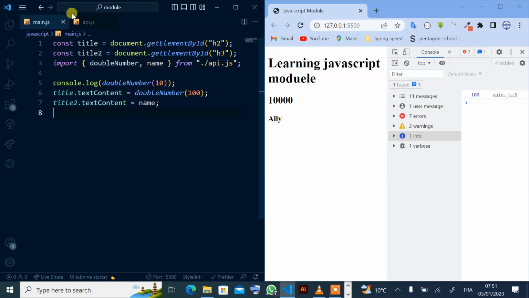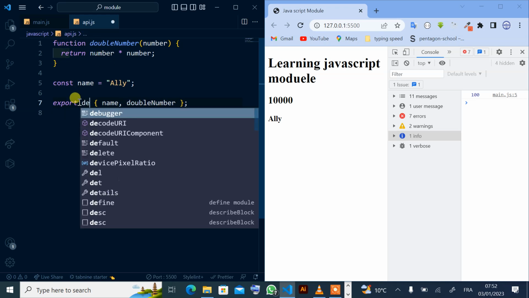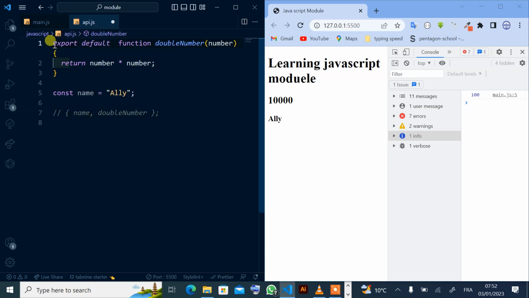But this one is called export explicitly because we gather all the functions or the variables we want to export, then we send them all at the same time. So this is explicit. If I want to export all of them as default, then I have to write here export default. Or first of all, let's take this one to the beginning there, export default. Let's comment this one out. So here I pass on the word export default in the beginning of this function.